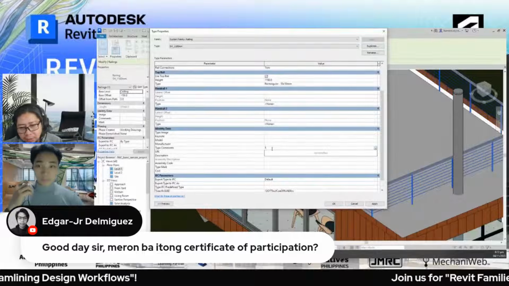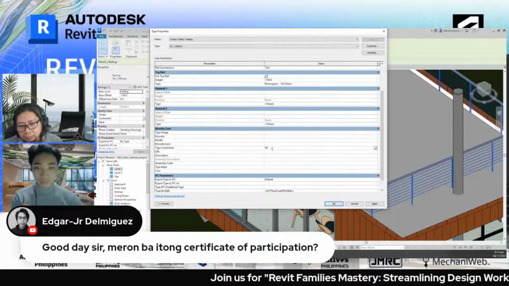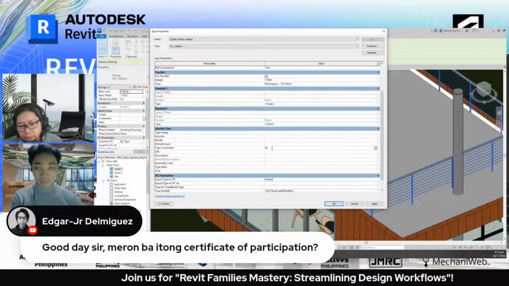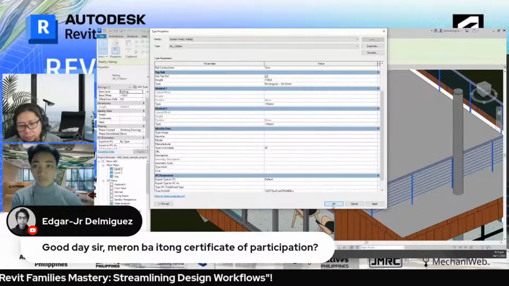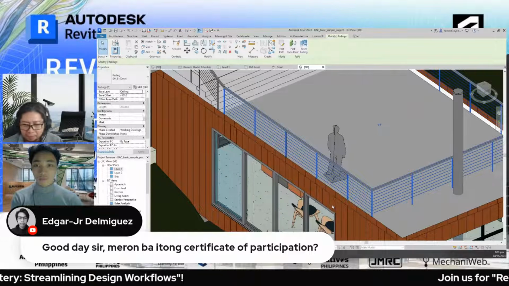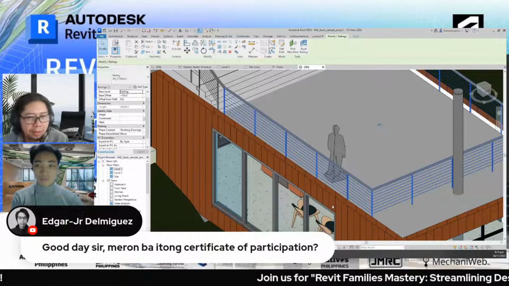Like, okay, kailangan natin. Lagyan lang natin ng width. It's 50. And how can we extract the information na sabihin ko dahil yung type is 50?